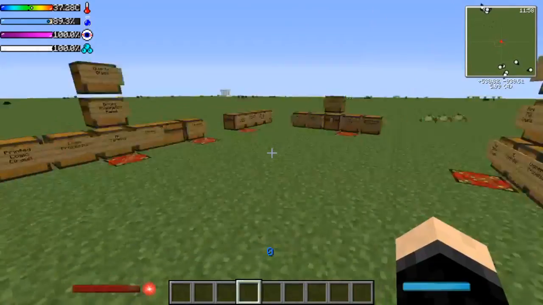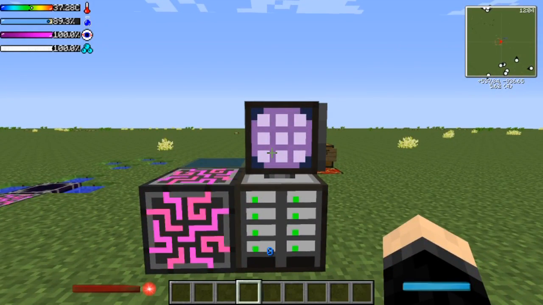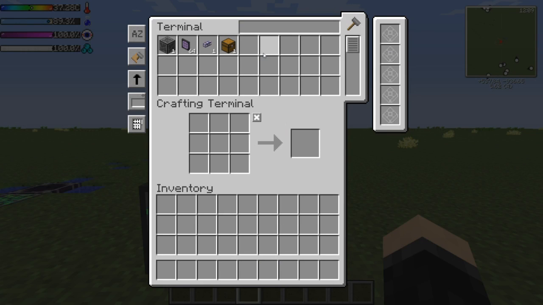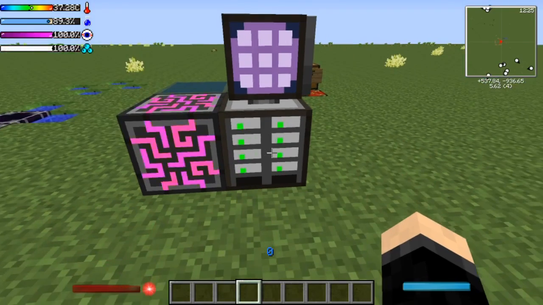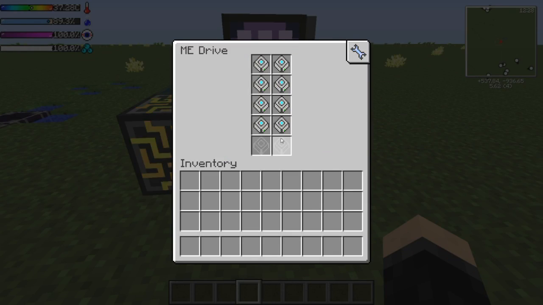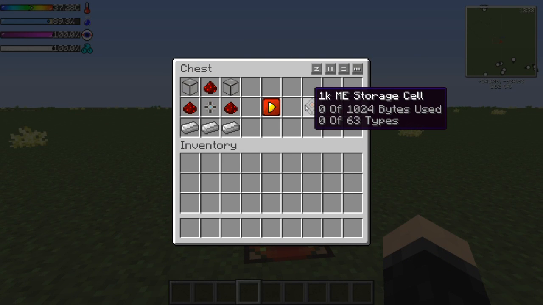So that is how you make your ME system. You can obviously do a lot more in AE or Applied Energistics than just having this little system. You can actually have auto crafting in this whole system, which I haven't actually a clue how to do. So I'm sorry, you'll have to find another tutorial unless I do the research later on. But anyway, this is how you make the basic ME system. And trust me, you're going to need a lot of storage cells. So make maybe 8 of these 1K cells. And my suggestion is you're going to run out of item types.